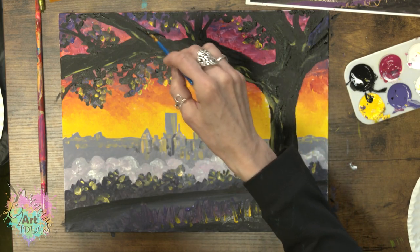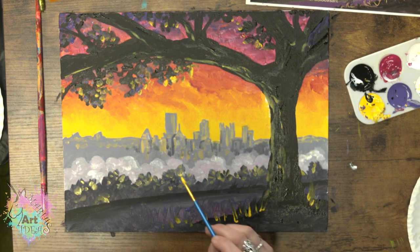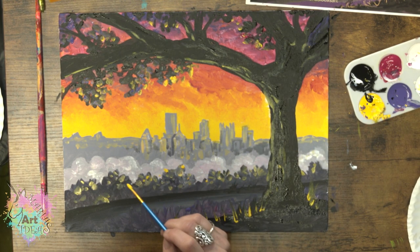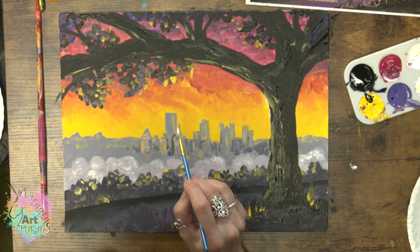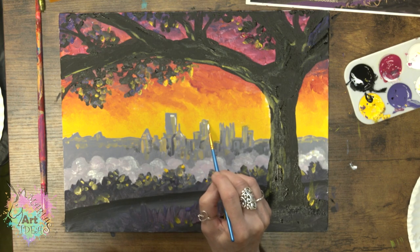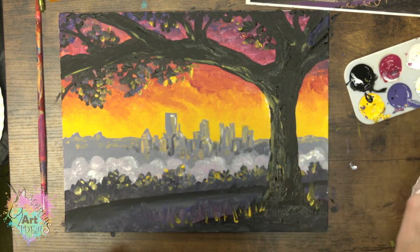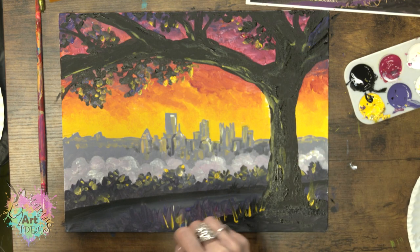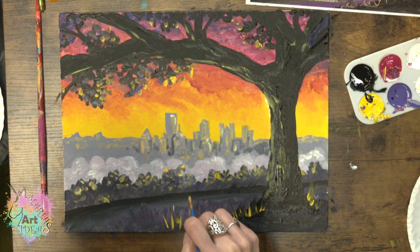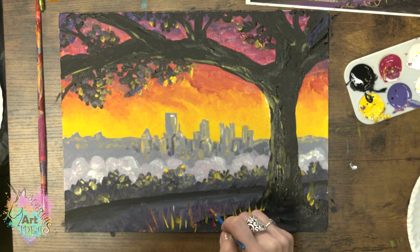If I need a highlight, maybe just pick out a little yellow here and there. And maybe a little white. Maybe a little highlight here and there. And that's pretty much it. And then the grasses too. Maybe some white. But you can add pink. Let's add some pink down here too. Let's add some pink. Make it colorful, right?